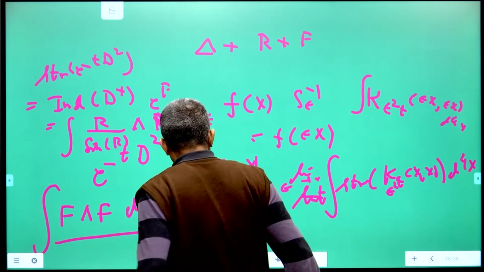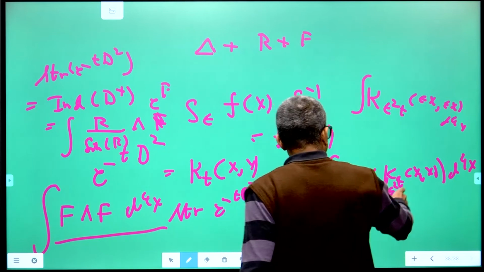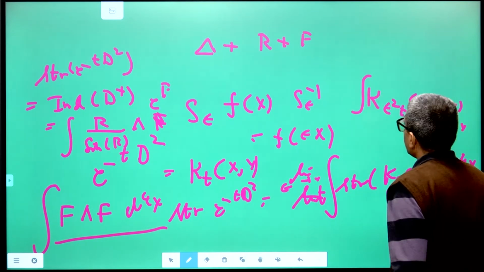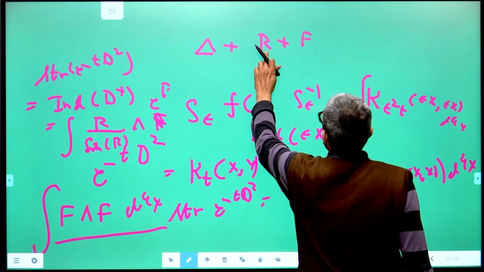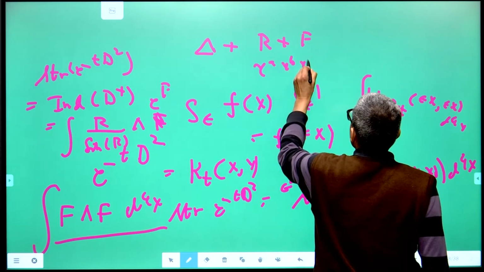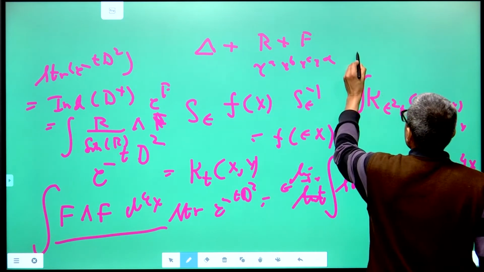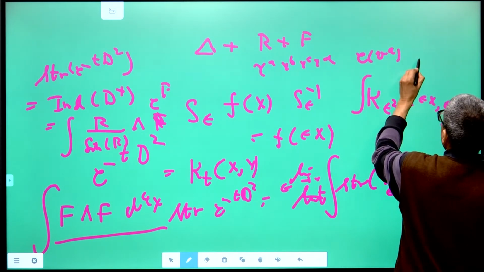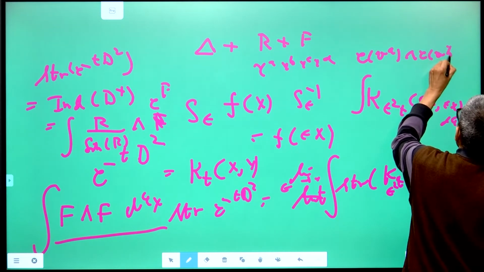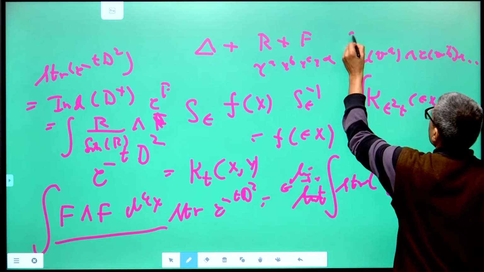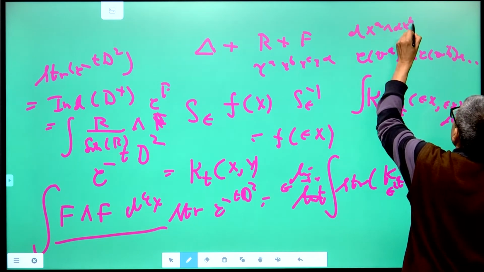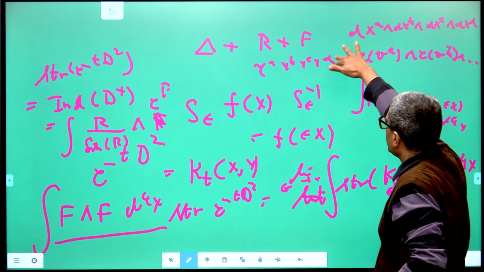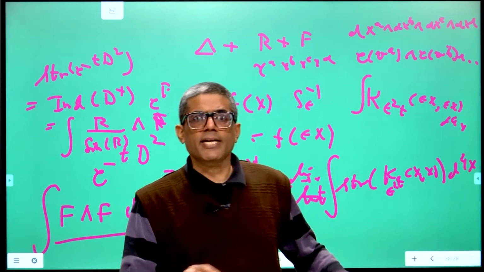This idea of using scaling to reduce the computation of the super trace to an integration with respect to exterior forms is important. Wherever you have a super trace, if you have a product of 4 gamma matrices, for example gamma A, gamma B, gamma C, gamma D in the curvature, then after Getzler scaling, this will become simply E of VA wedge E of VB, etc., which will reduce to a differential form. So it can be interpreted as dxa wedge dxb wedge dxc wedge dxd, or equivalently dx1 wedge dx2 wedge dx3 wedge dx4, which means a 4-dimensional integral. So super traces are reduced by Getzler scaling in the classical limit to an integration.